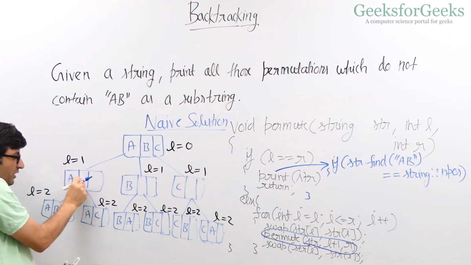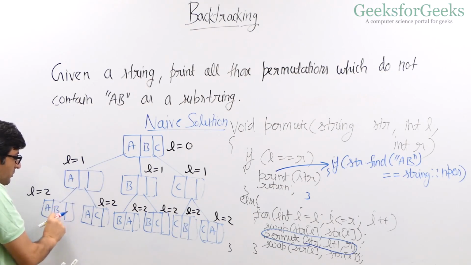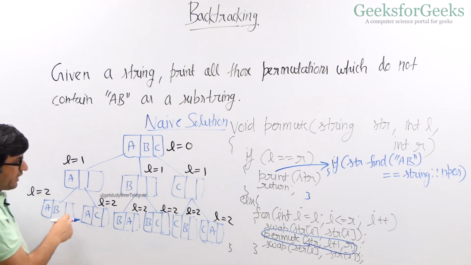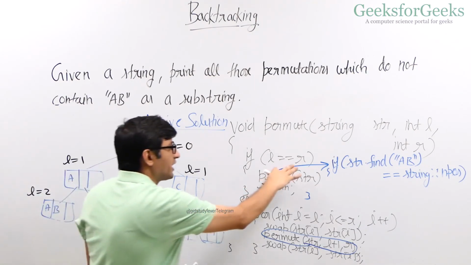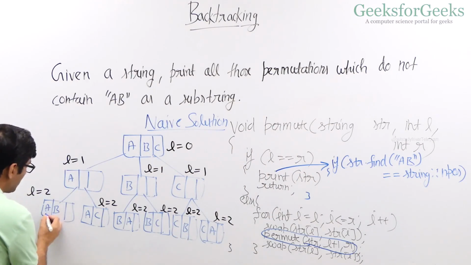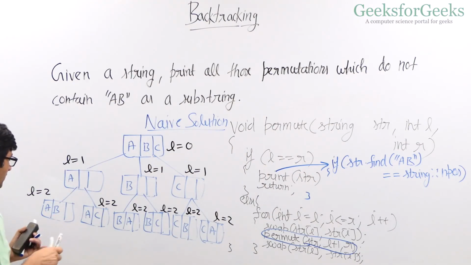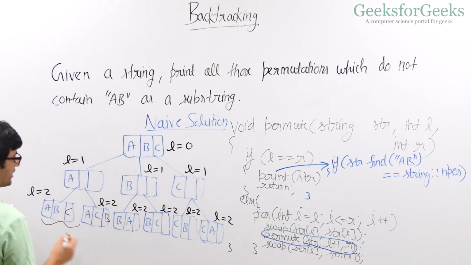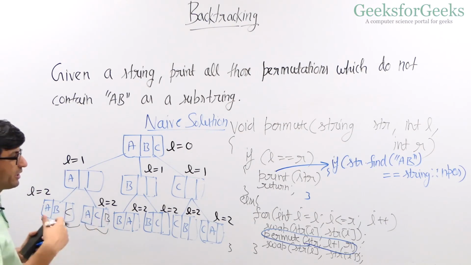So at this position, you now fix the 2 remaining characters B and C, right? And then you recursively call for L equals to 2. So when you call for L equals to 2, L becomes equal to R. So you print this string. So A, B are there, and then C is the only character left, so it's there at the last position. So you print this string. Here B is the only last character, so you print this string. So we are incrementing L.